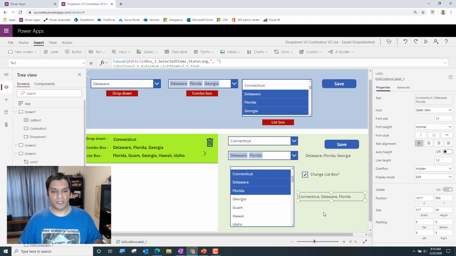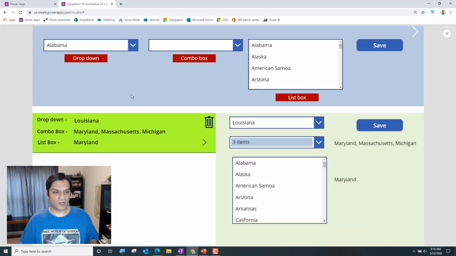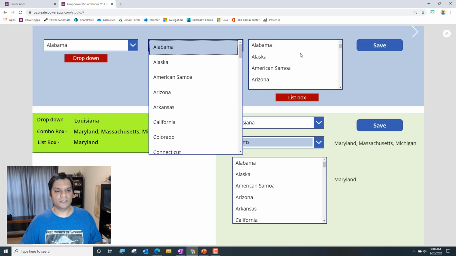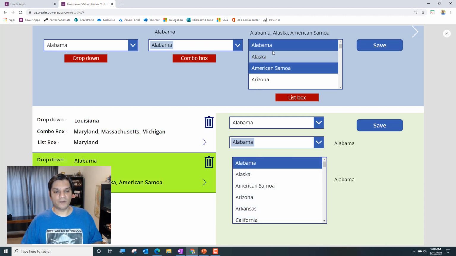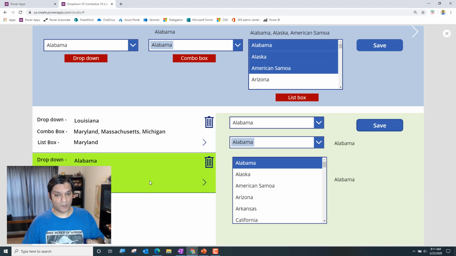So just as an overview, this is basically what we were able to achieve. Initially we had this problem where specifically in the list box over here, I can do multiple selections all the time, and I can save it. It saves successfully, but when the time comes to view it, it only shows me one. In fact, you can see that I selected 3, and when I saved it in the gallery, I had 3 over here, but it only shows me one. And if I now save it, as if I've done some editing, you actually lose that data, which means you've corrupted your data over there. So that can be a problem.